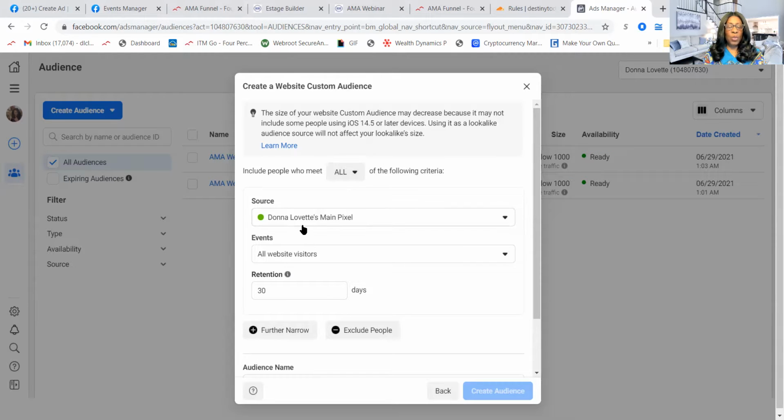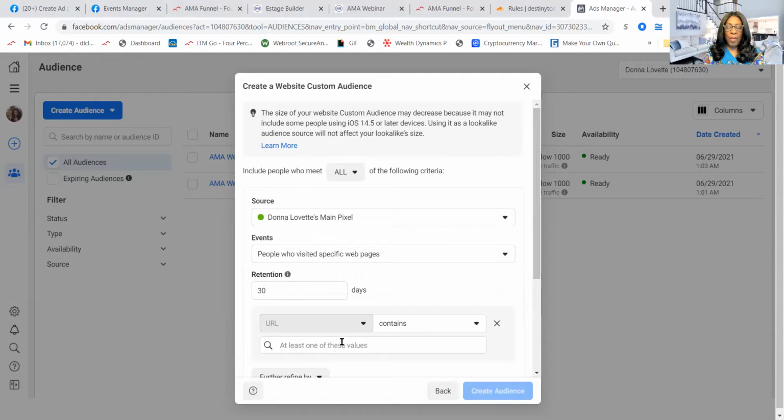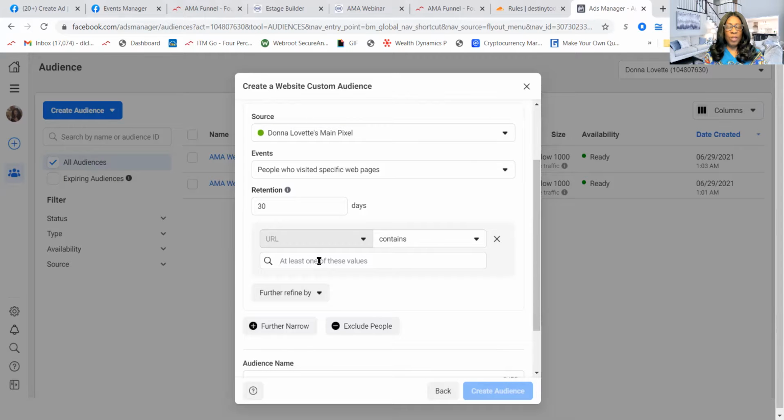Again, you want to make sure that this says your main pixel. The event here is you want to select people who have visited specific web pages. And what you want to do here is, again, put the slugs. So you see why we had that saved on a document so that you can go back to it easily.